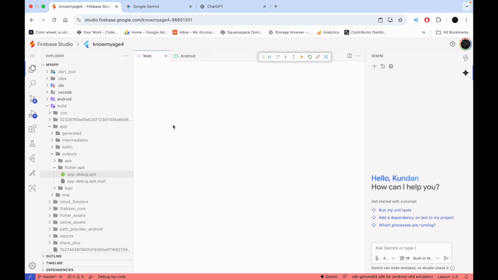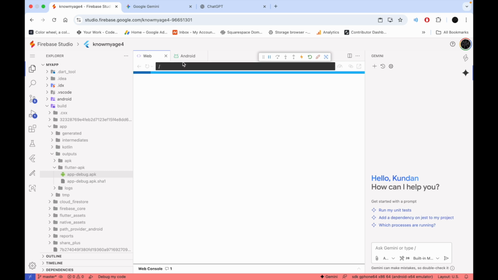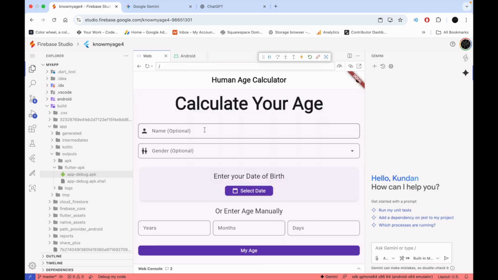There's a web version that also doesn't work all the time. The same problem happens with the Android and the web. If sometimes the server is good, then you can get it, but most of the time you have a problem. Then you have two options. Like you see, this is the web design. It will open on a browser if you make a website like that. So you have two options, if they are not working.